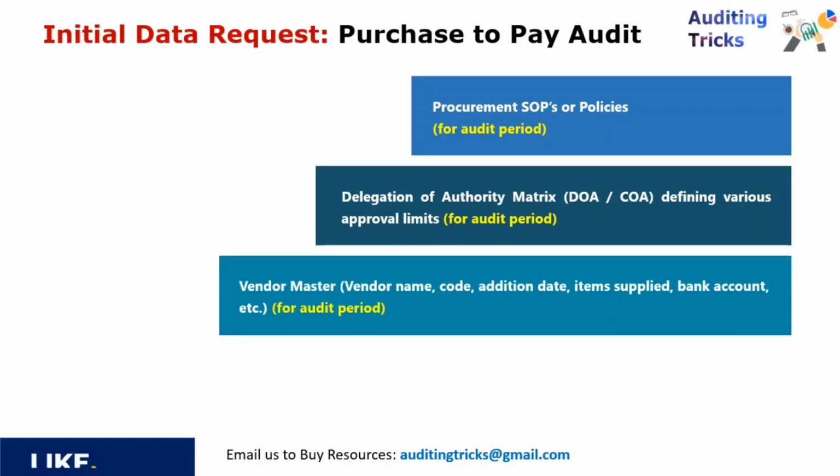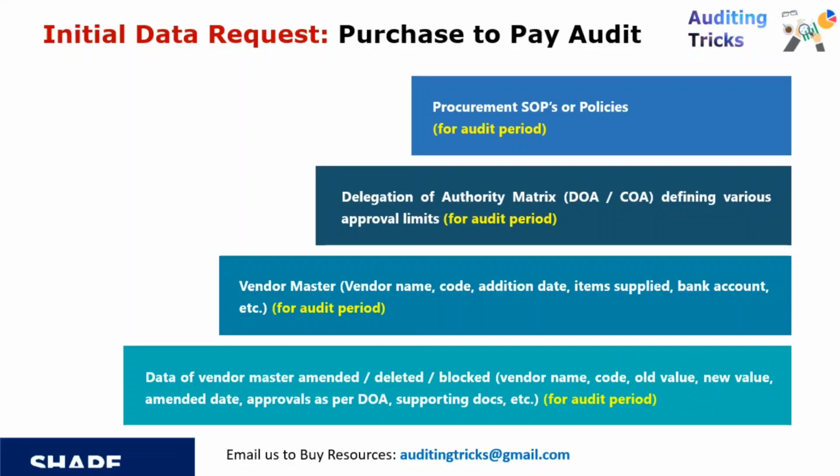You can ask for the vendor master data, which will include vendor details, including their names, code, creation date, items which they are supplying to the company, their bank account, etc. It can be asked for the audit period. You can also ask for the vendor master data which is being amended, deleted, or blocked.